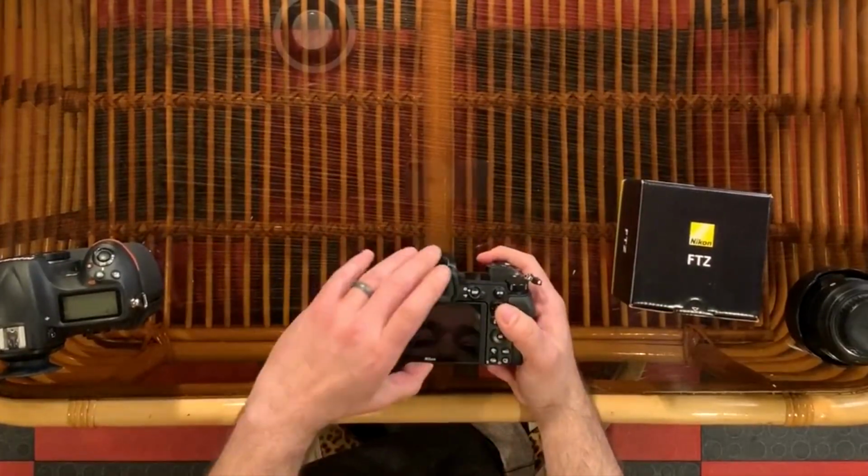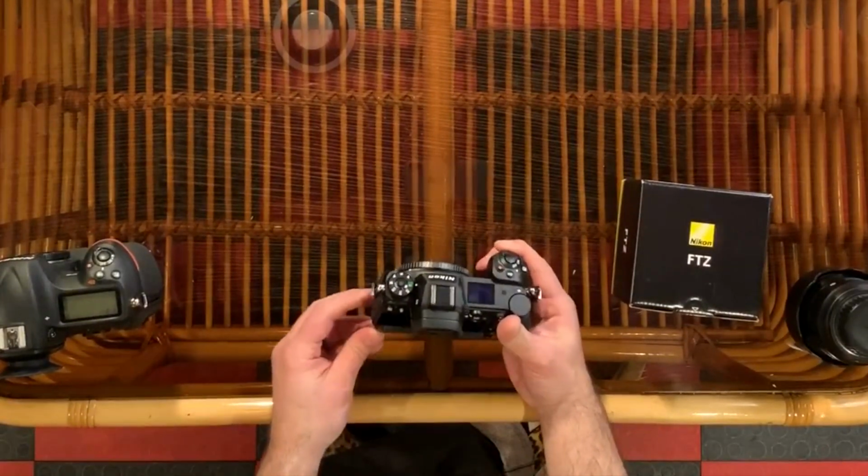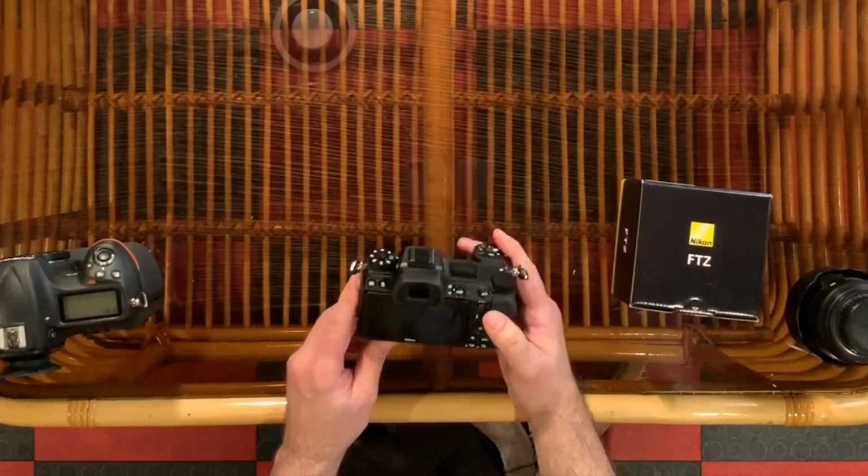The back has a screen that does slide out, but sadly it does not turn left or right, which makes it a little bit of a pain in the butt for anyone doing videos by themselves who would like to look at what they're looking at on the screen. That's perfectly okay though. I think it'll work for what it is.